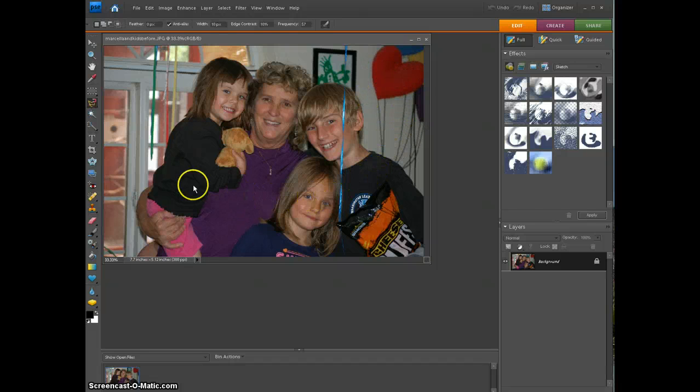To do this, we're going to use a tool called the Clone Stamp tool. Now if you look over here on this side where all of your tools are located, you have a small image of a stamp. This is the Clone Stamp tool. You can select it and then use that tool to clone areas of your photograph and then stamp those cloned areas onto other portions of your photograph. The way that you do this, you'll notice we have a small dot on the screen where our cursor is. By holding down the Alt button, that dot changes into a crosshairs icon. While holding down the Alt key, this crosshairs icon is what you will use to select the portion of the picture that you wish to clone.